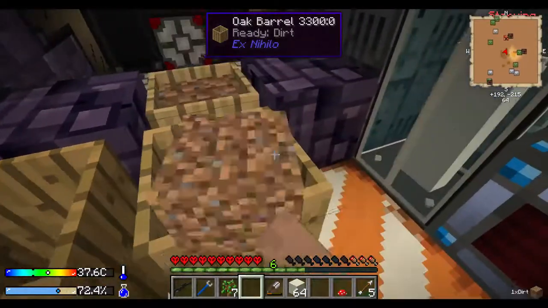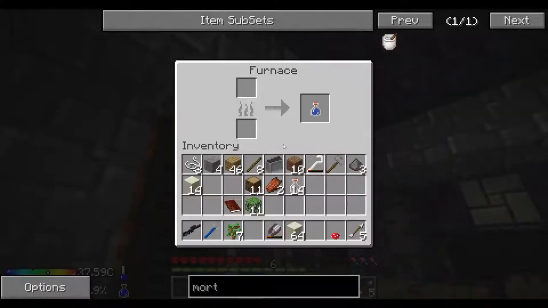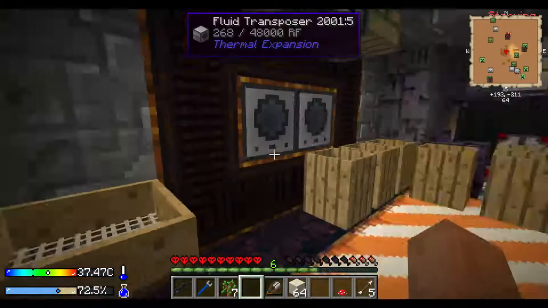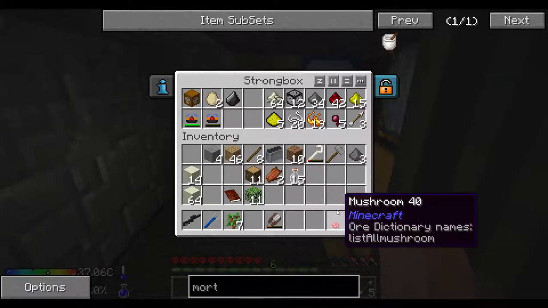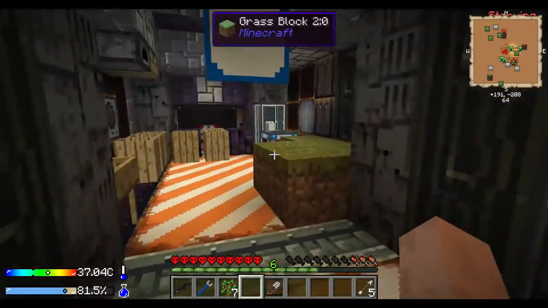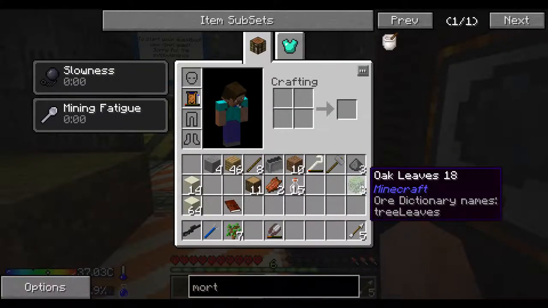So we have that going on. We have this going on. I grew a couple of trees. And there's a sapling there now. So we have a couple things. We have this, which is good because we're out of that. Lots of dust. Lots and lots of dust. Some of this. Even a mushroom, which can go in the food chest. I'm out of food, which is why these bones are especially important. I need bones for bone meal. We could do that for now. Okay.